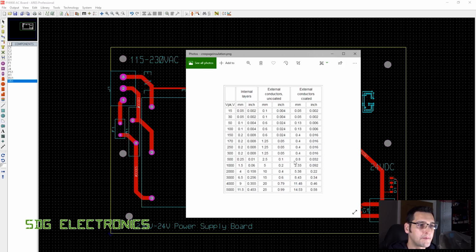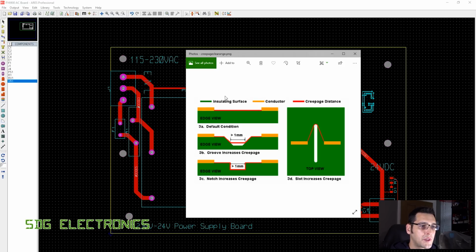So these are the minimum clearance rules between any two traces or any two conductive points on the PCB. Now in certain designs, there may be some other considerations that we want to consider. So for example, if there's any chance of any fluids or moisture condensing on the PCB, or even if there's any chance of any flux residues on the board that may turn conductive over time, we may also want to consider the creepage distances. So the creepage is the straight line distance along an insulating material such as the PCB, whereby if you had some contaminants on the PCB, some of the voltage might track between the two traces.